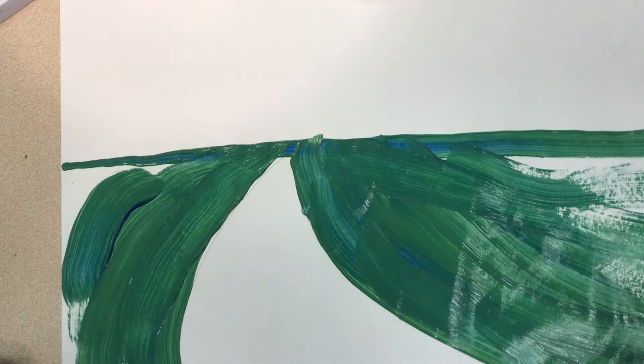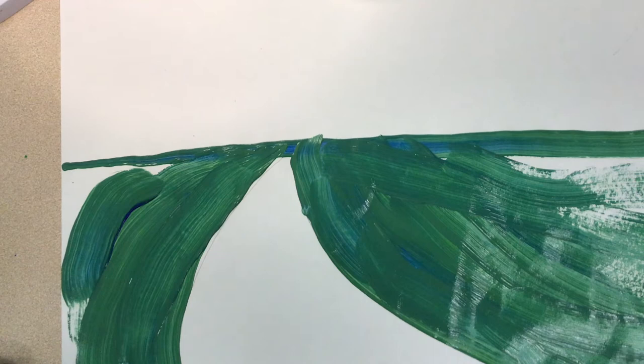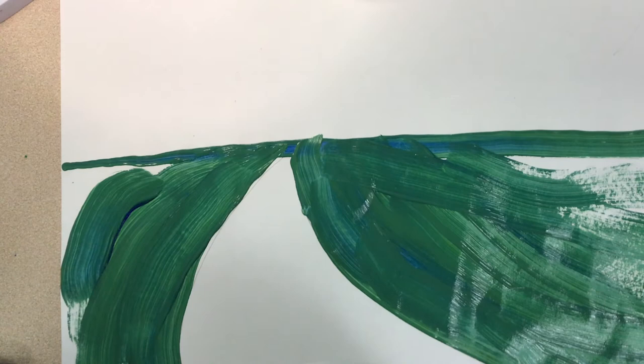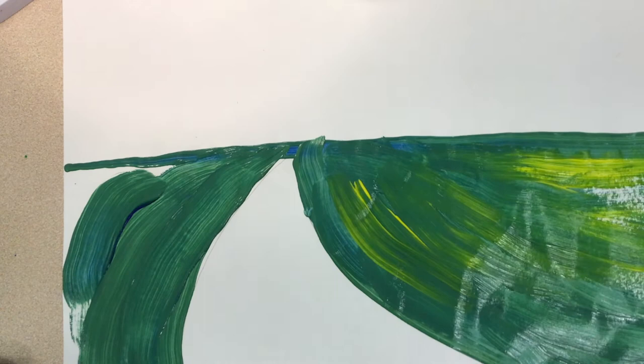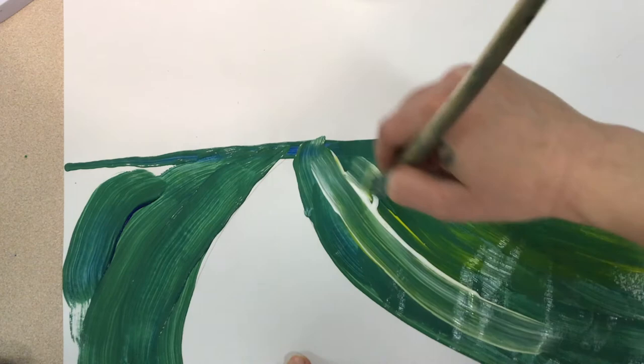Now, I'm out of that color, but that's okay because we want to mix up lots of different colors. I'm rinsing my brush and I am going to start adding some yellow. And again, I want my brush lines to line up with the vanishing point.